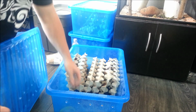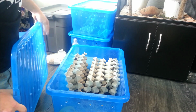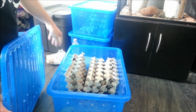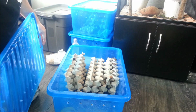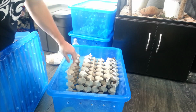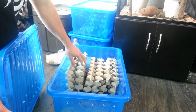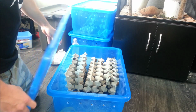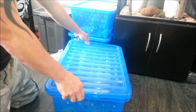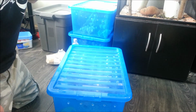But yeah, I put the fruit and veg, stuff like that in at night, just because they're not clear containers and they don't like coming out in the light. So it's better if you can have a dark container like my breeding one over here. But if not, it doesn't matter. Just put your fresh food in at night. They'll eat it overnight, and if you've got enough roaches, it's normally gone overnight.